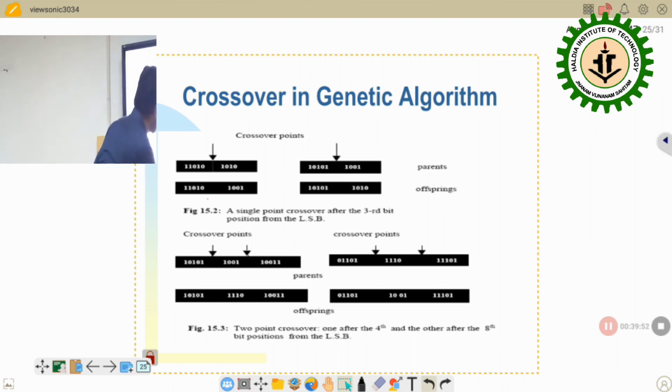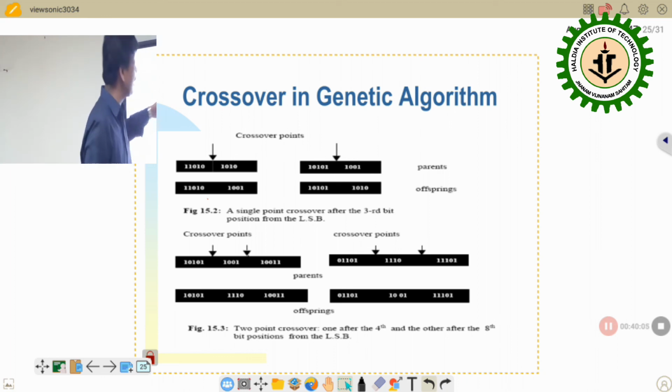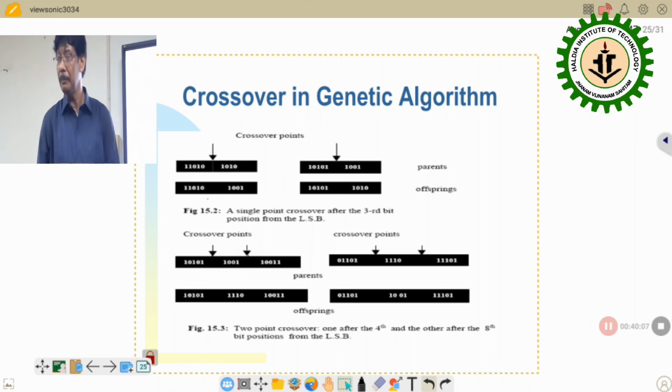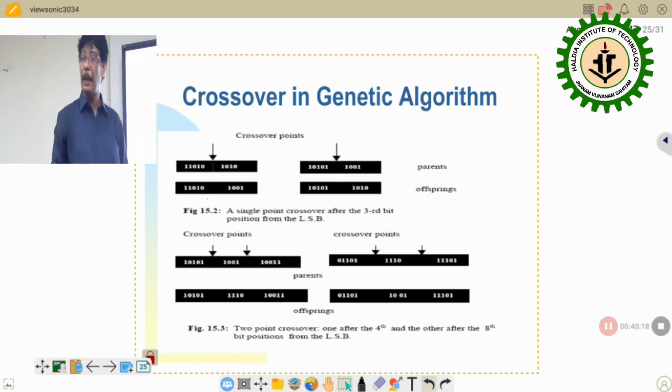Okay, so those are the new solutions. Those offsprings will give you new solutions, and it is expected that they will give better solutions. It may not always be better, but as these two parents are among the fittest chromosomes in the current generation, they will produce some good offsprings. So these are the new solutions you are getting in the next generation. Similarly here also, after the genetic operation, and that genetic operation is called a crossover.